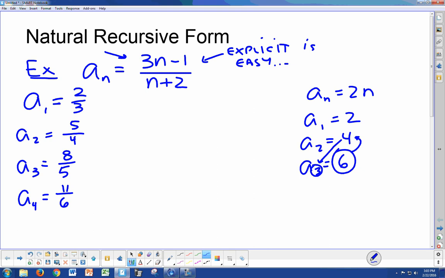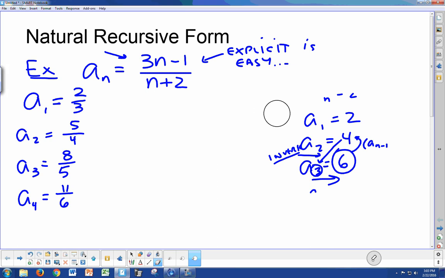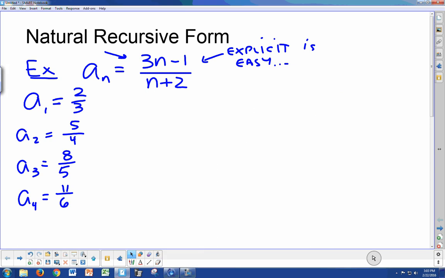So what we actually have to do is go backwards one step. That's the a sub n minus 1. Then we have to go back to here, which is an inverse. This is what we saw last time. And then we have to go forward by actually doing an a sub n. So we're going to do this little cyclical pattern here. And instead of doing it with a 2n, we're going to do it with our function that's been given here. Let's take a look at what that works out to be. Now keep in mind that's what we did earlier. We just did it kind of manually.